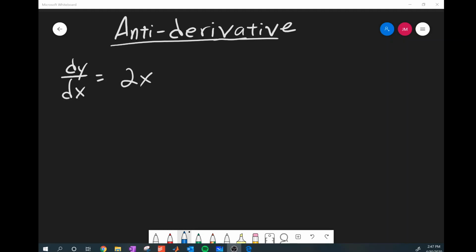Let's learn something that we haven't learned before. Let's go ahead and learn something new. We can see here that I have given you the derivative of some function. dy/dx is just another way of saying f prime of x for some value y. We're going to learn how to take the antiderivative. Now luckily that's what we've just worked on: given the derivative, find the original function.